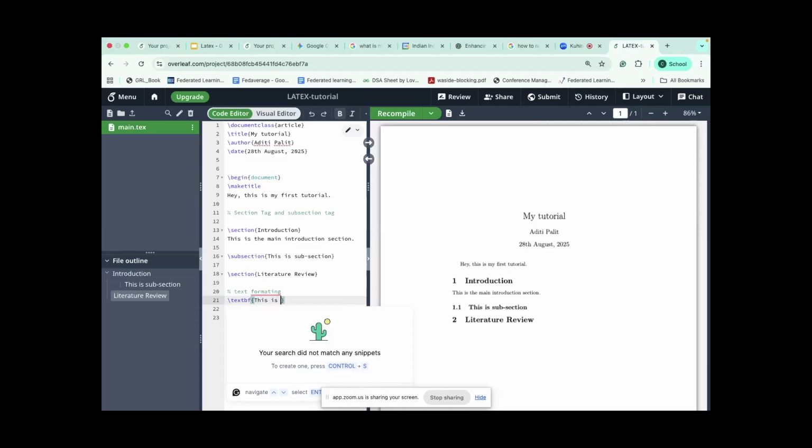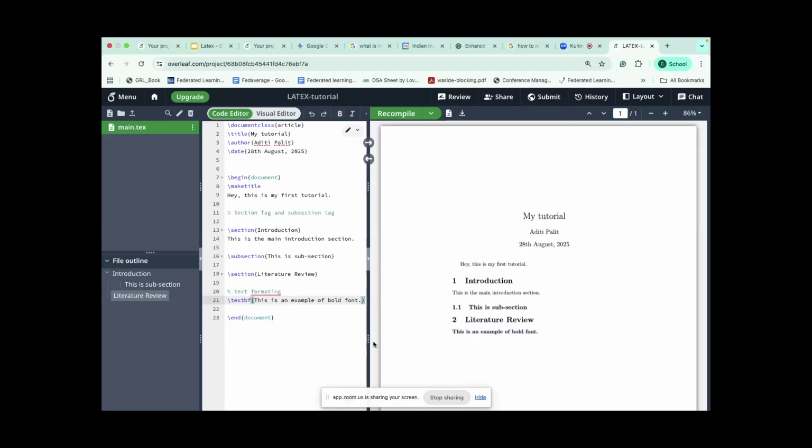This is an example of bold font, and I click on recompile. See, the text has been made bold over here.